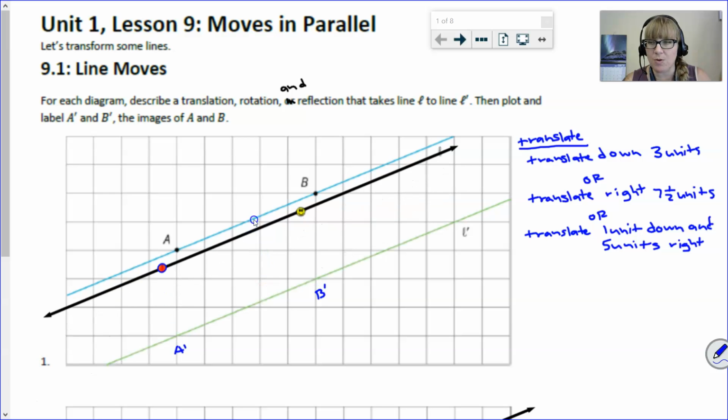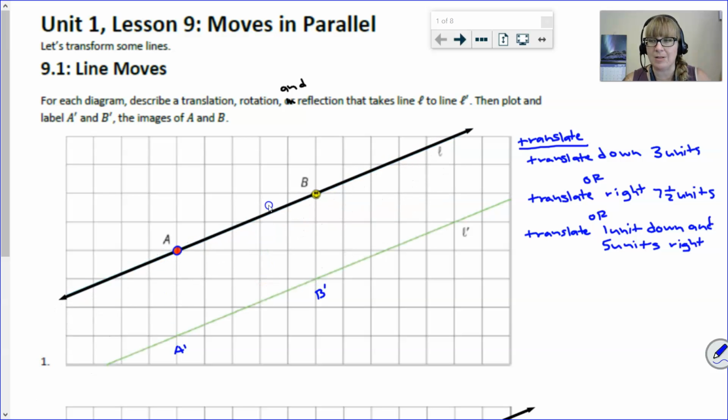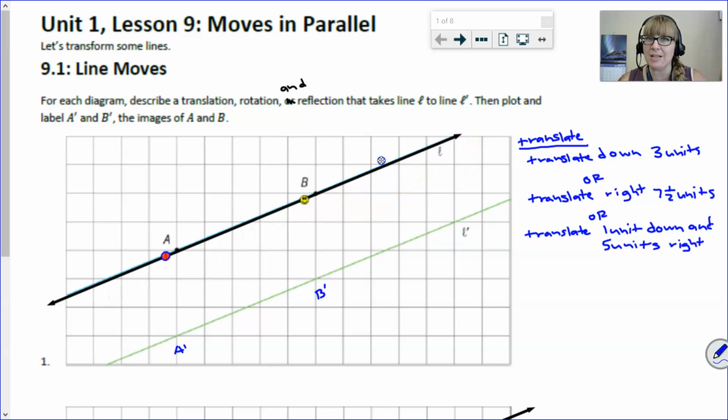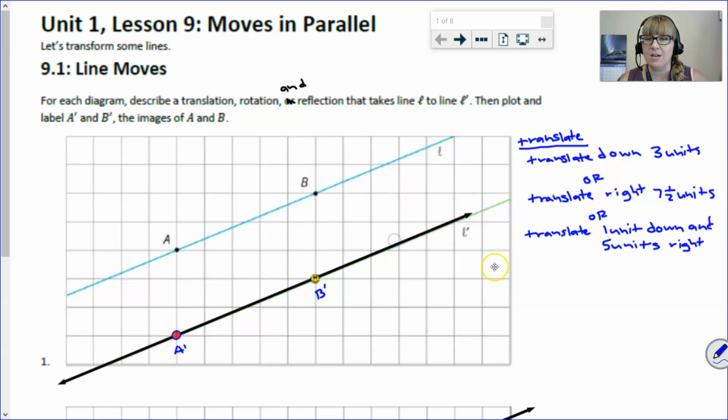Now, to make sure that we're fully understanding this, I do want to back up a little bit and talk about lines. You might remember from previous years that a line is infinite. Although in the diagram, that line has a beginning part and an end part, that's just because that's where the diagram ends. That's not where the line starts or where the line ends. That's why in my version of it, I have extended that line using arrows to show even though this is where the diagram ends, that line does continue. So as I move this down, notice that it's okay that this diagram stops here even though the line continues, because this line would continue.